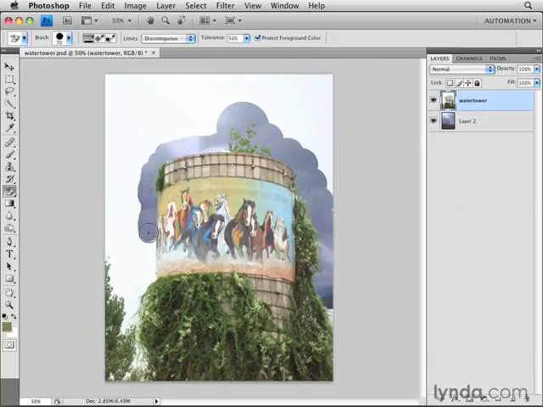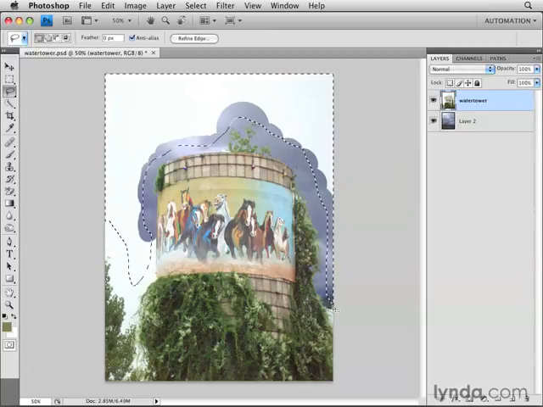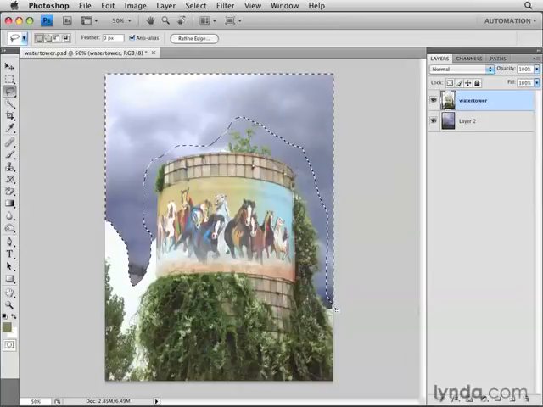I'm not going to finish doing this because I think you get the point, but what I would normally do is go all the way around the water tower, and then I would take my lasso tool and I would select everything outside of that deleted area. So I just make a really rough lasso like this and come all the way down and around the outside of the image. And with that area selected, I would press the delete key on a Mac or the backspace key on a PC, and that would delete the rest of the sky.